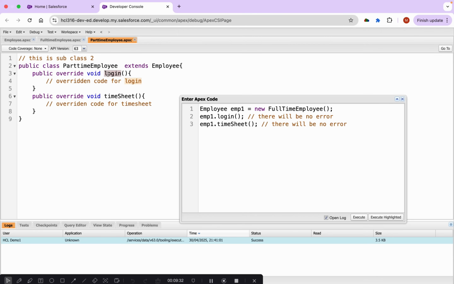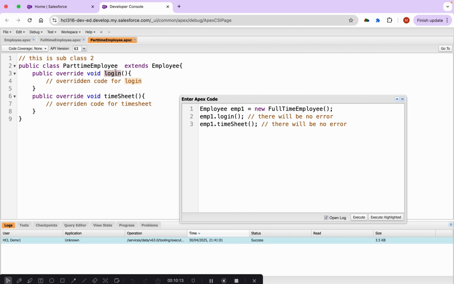Now because your subclass is not able to use the method written for login, it is not able to fully run the methods written in the class, and that is the violation of Liskov substitution, which says that your subclass should be able to run all the methods written in the superclass and should not change the behavior of it. The behavior of the login method is that the user should be able to log in. But because that behavior is not valid for a part-time employee, even if we run the login method, that will give us a runtime exception that will change the behavior of the program. And as per the Liskov substitution principle, the behavior of the program should not change, or we should not get any exception. It should run perfectly fine.